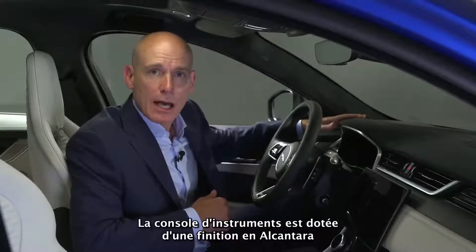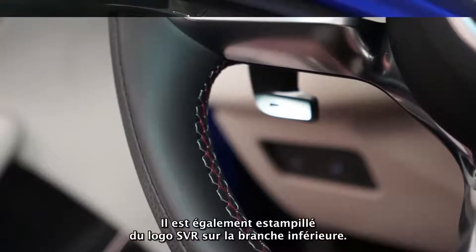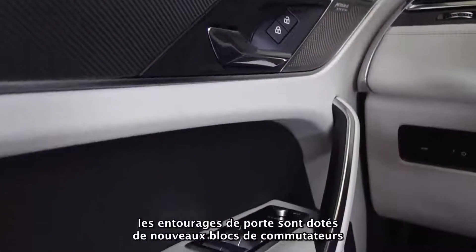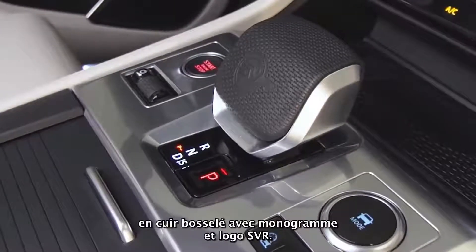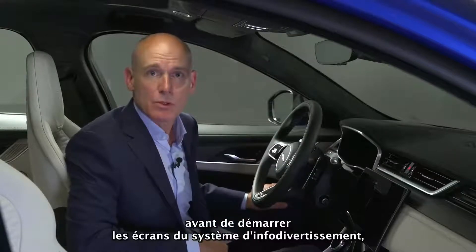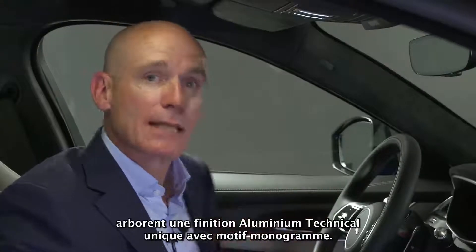The instrument binnacle is now finished in Alcantara and the steering wheel has been updated, featuring a split-rim design with unique SVR stitch detail on the inside rim, finished in flame red and light lunar, and featuring the SVR logo on the lower spoke. The door casings feature new switch packs together with 360-degree grab handles, whilst the centre console features a new drive selector covered in monogram dimpled leather and featuring the SVR logo. A new meet-and-greet startup sequence provides a sweep of light around the cabin before starting up the infotainment system screens, providing a sense of theatre and anticipation for the journey to come. A unique aluminium technical veneer with monogram pattern features on all four doors and across the instrument panel and glove box.